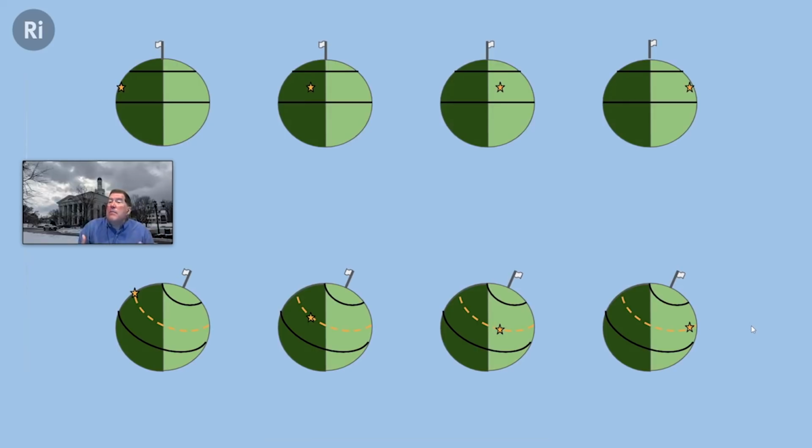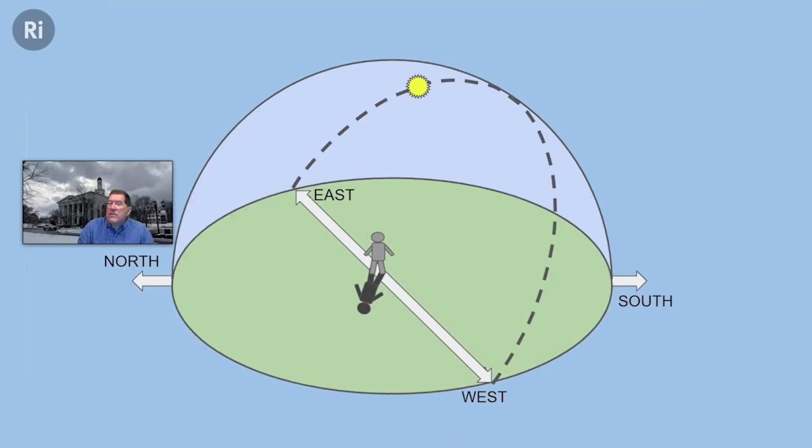And this has to be reflected in the motion of the sun across the sky. So I said earlier that the sun is always in the southern half of the sky for someone in the northern hemisphere. So it rises sort of in the east, right? Moves up and to the south, and then down and to the north to set in the west, right? But the exact path that it takes is different at different times of year because of this changing direction of the pole, the tilt and the changing direction to the sun, right?